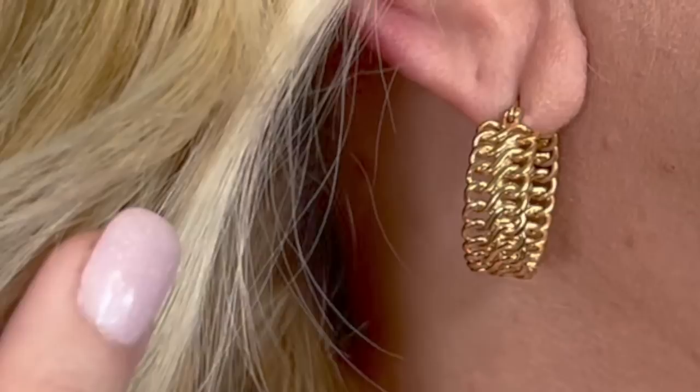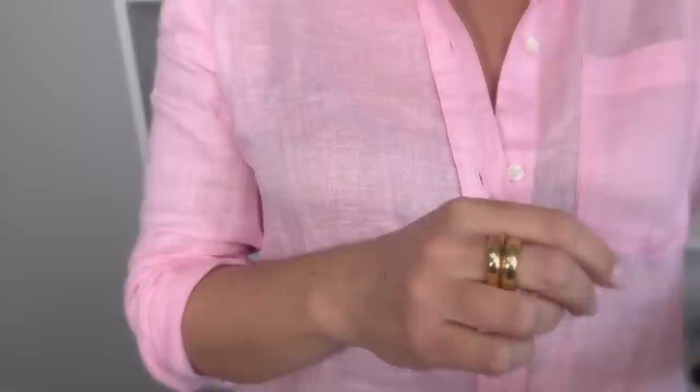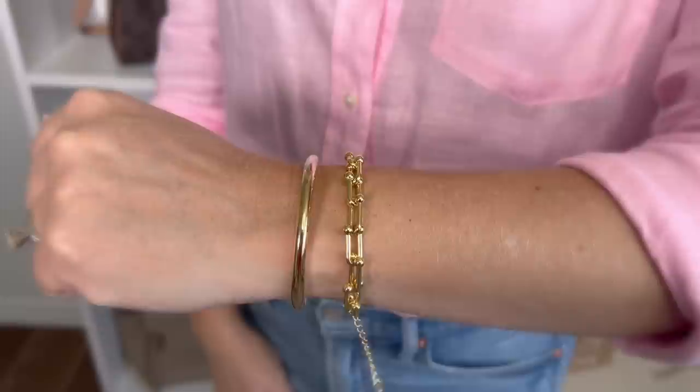I also have on new earrings — a medium-sized hoop with a lace-type detailing, very pretty and feminine, perfect for springtime. I'm also wearing a double ring stack that I absolutely love — a chunky gold double statement ring with a tiny crystal on each ring. My bracelets include a classic bangle cuff I've been wearing constantly, plus a cool paper clip chain link bracelet that's adjustable in sizing. All of these pieces are very affordable — I'll make sure to link them for you.